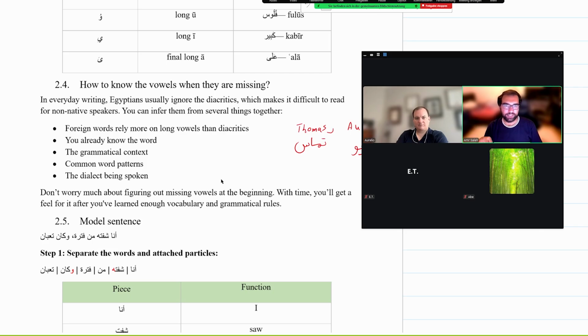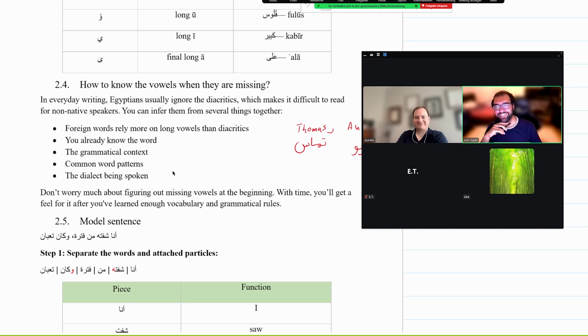We're going to see all of this in action, but keep these points in mind. There are also word patterns. There are words that, in a specific place in a sentence, always have the same rhythm to them, the same vowels. And of course, you can learn all of this, go from Giza to Luxor, and then discover that all of this has to be learned again because they use completely different vowels in the south compared to the north.